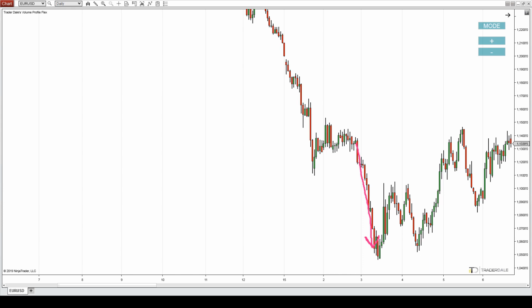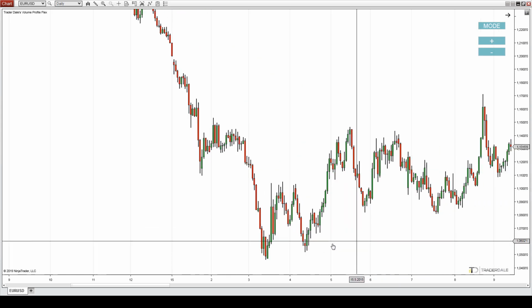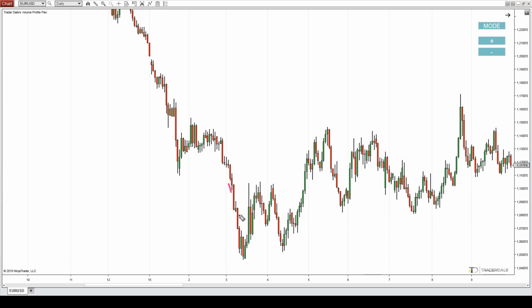After that, it's sort of harder to read, because there were rejections of lower prices, which indicates aggressivity of buyers rejecting the lower prices. And when something like that happens, this means that the trend could be over, if you see rejections of lower prices which go against the downtrend. Alright, so this was the first sign of the aggressive downtrend ending.